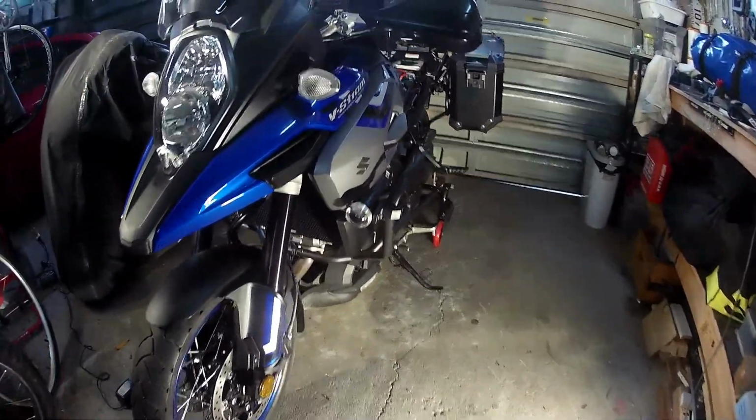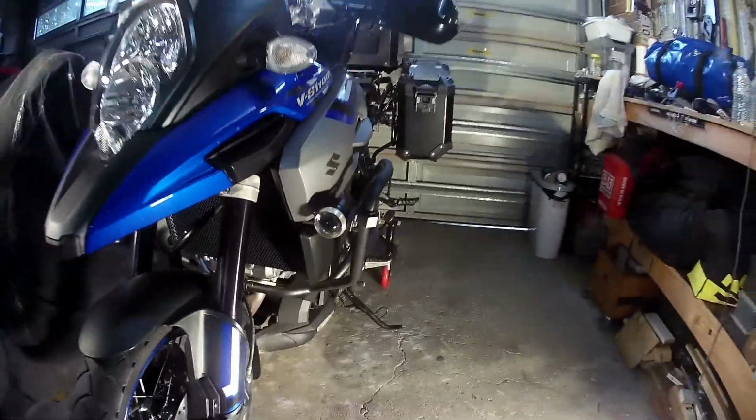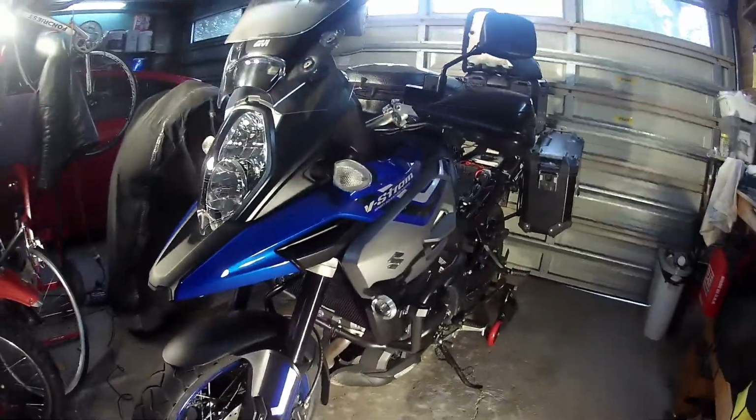I guess it's only an issue if you buy expensive lights. These, 20, 30, 40 bucks, it doesn't really matter. You just buy another pair. Alright, so moving on, we've got the radiator guard.